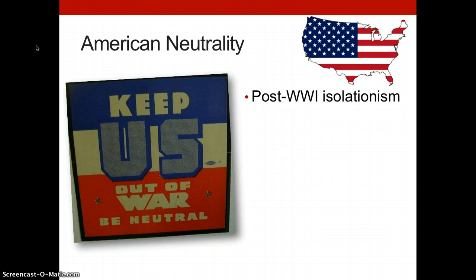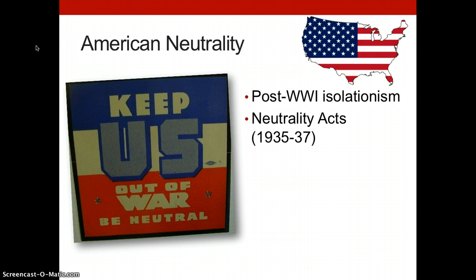However, we are going to have to do something about this war. We can't just ignore it. And so we declare ourselves neutral. Between 1935 and 37, we make a series of acts that officially state America's neutrality in the European conflict in order to ensure that the United States does not become entangled again in these foreign conflicts.